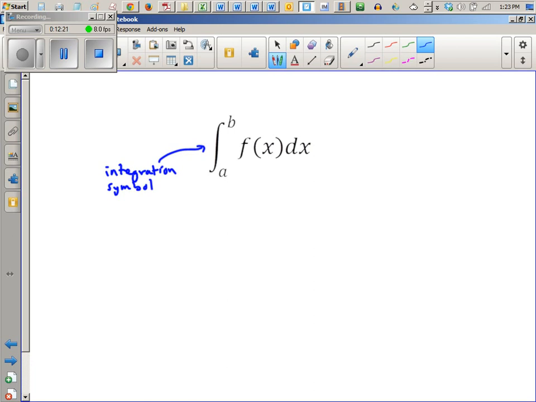Just like sigma, it's a command. It means do something, right? Like when you see d dx, and then there's a sine x chilling here, you know you're supposed to do something, right? Well, when you see an integral sitting in front of a function, it means do something, okay? We'll talk about what to do on Wednesday, okay? But it has to do with finding area, and then these are called the limits of integration. This is the lower limit of integration. This, of course, is the upper limit.